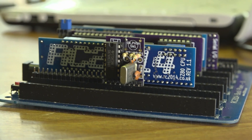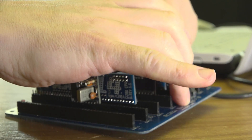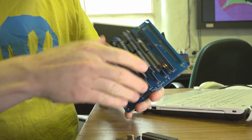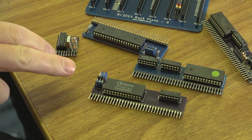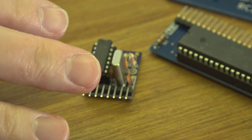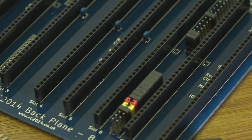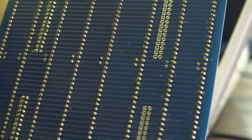Just point at some of the bits you might have to solder, for the uninitiated. Actually, what I'll do is disconnect it and just pull out all the modules. Each of the chip sockets has to be soldered onto the PCB, all of the header pins, ones which have discrete components like resistors and crystals need to be soldered on, and the headers onto the backplane and other trivial stuff. There is a lot to be soldered on the back there.